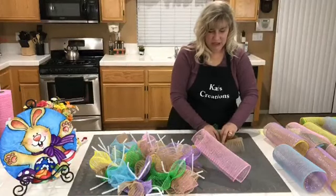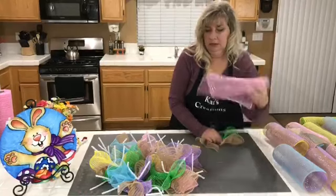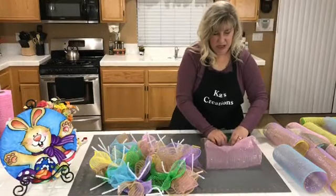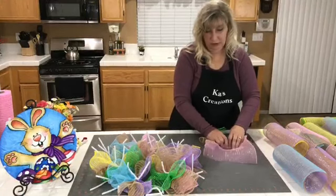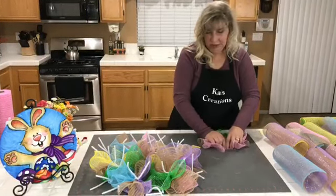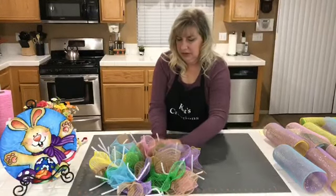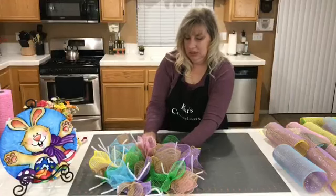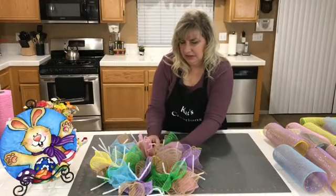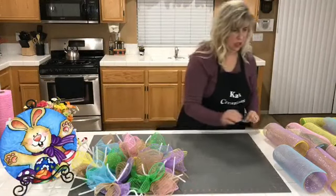So I'm doing back to green, beige, and pink. And then this is the last one to the inners, and then we'll be doing the outer rings. So 6 inner rings on a 14-inch wire wreath frame that I ordered through Dollar Tree. And yes, you can order online, because the last time I've seen the wire wreath frames at Dollar Tree was Halloween, I think.